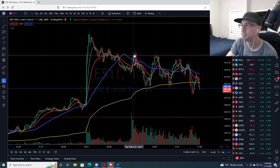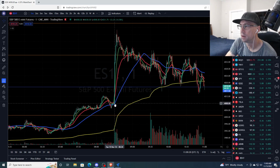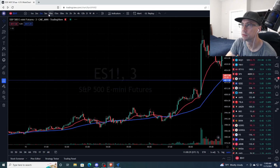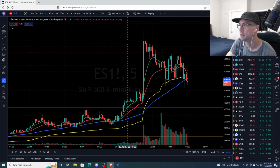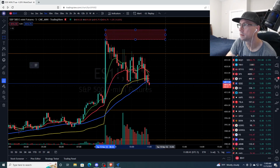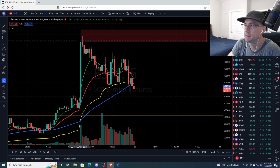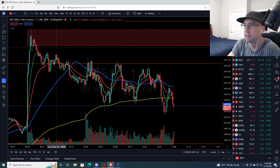Here is ES today, and basically the market rallied this morning off of the PPI news, and I knew that that pump is a fake pump. This is technically, in my opinion, a bull trap. We can even go to the 5-minute chart and you can see, look at that. And then you have this wick here. At this wick you can draw a rectangular box anywhere you want. And I shorted that this morning. You can see we have tested it once, tried to again here. We'll go to the 1-minute chart so you can see it a little bit better, and we just failed, right?